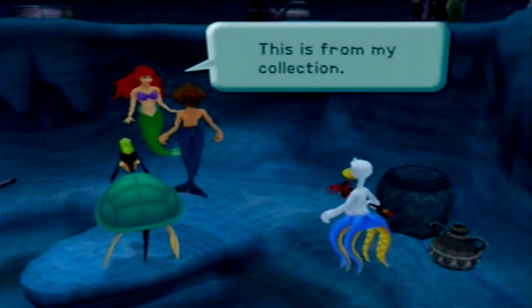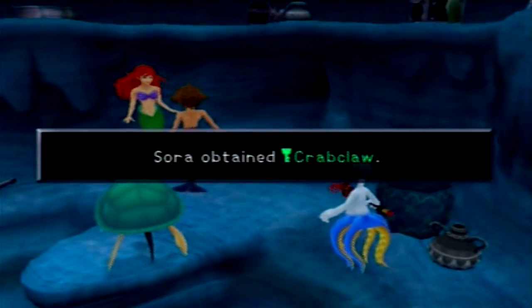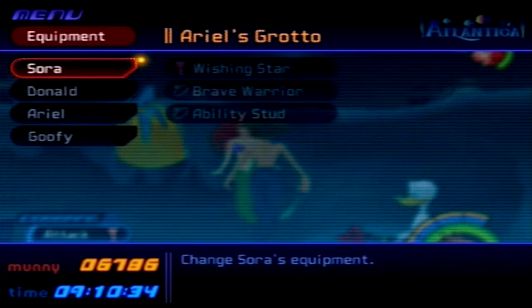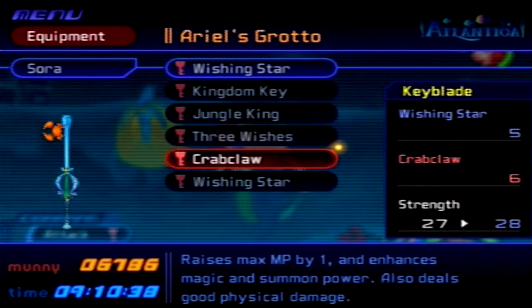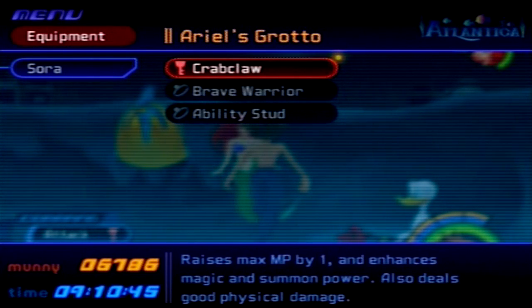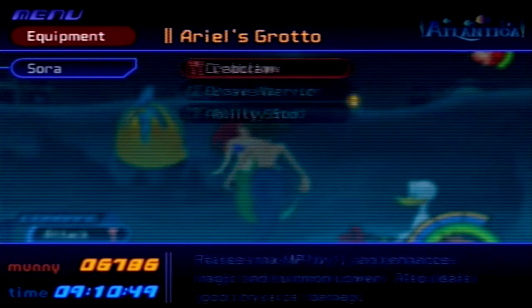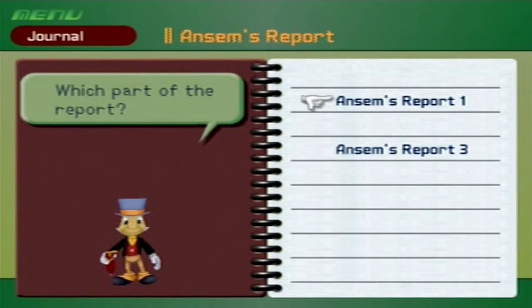Ariel says that she wants to adventure outside of the sea, and she knows that she will get to the upper surface someday. Okay, she gave us a new Keyblade called Crab Claw. That is a stronger Keyblade that she's giving us, and it gives us a maximum MP increase by 1 point. So let's go ahead and equip that right now. And while we're on the menu here, let's go over here to the journal and take a look at Ansem's reports.